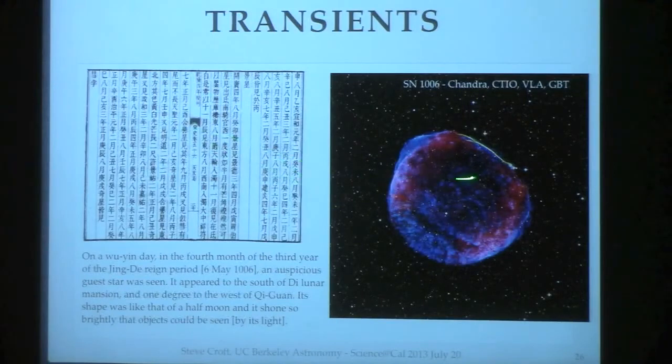But here, the 1,000-year timescale is interesting, because here's supernova 1006, seen about 1,000 years later, with the Chandra telescope that I mentioned already, with some optical telescopes in Hawaii, and with the radio telescopes, the Very Large Array, and the Green Bank telescope. And you see this shell of hot gas that's expanding out into surrounding space. Again, kind of a shock wave coming out here. And we can study a lot about the lifespan and the process of supernova explosions by sort of targeting our observations onto those timescales.